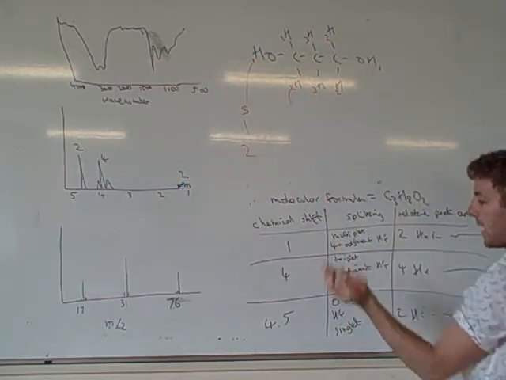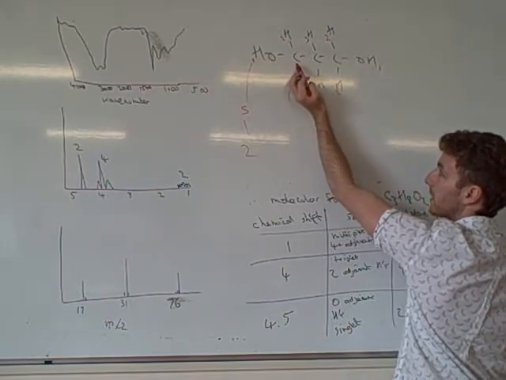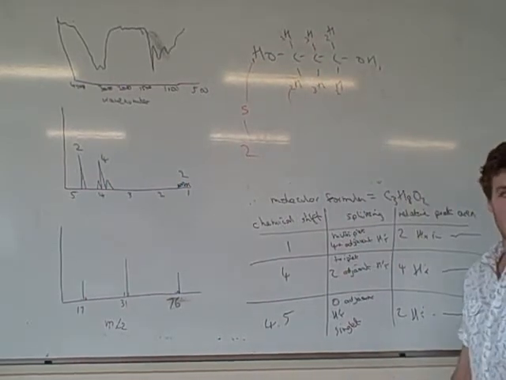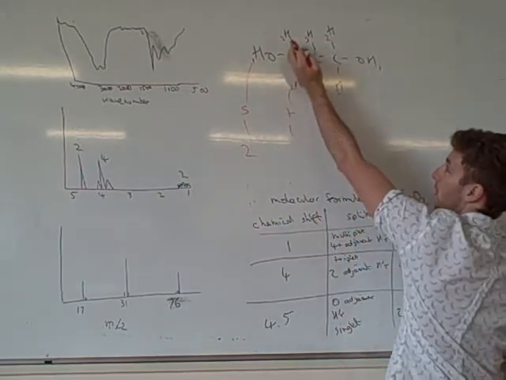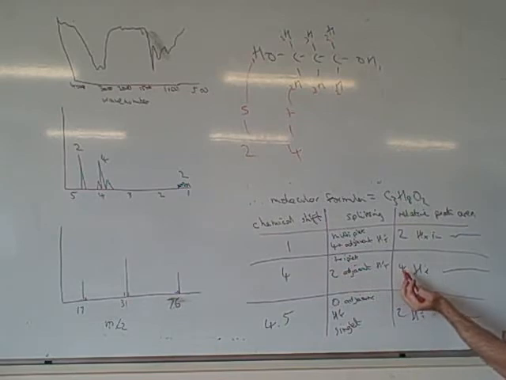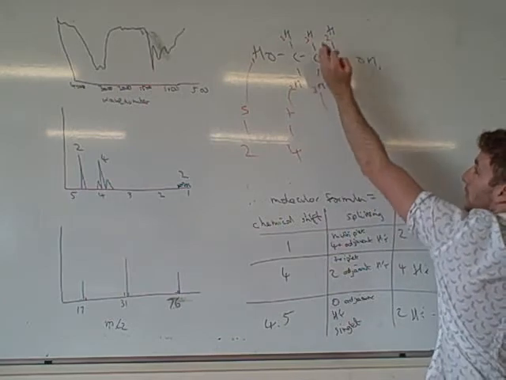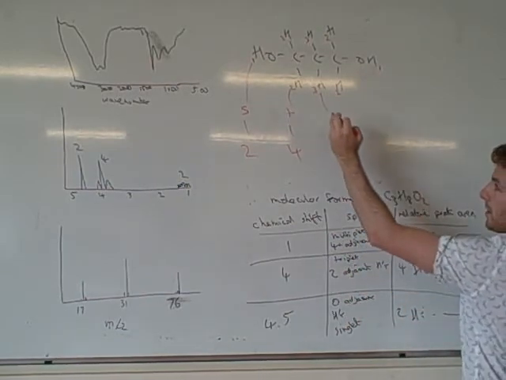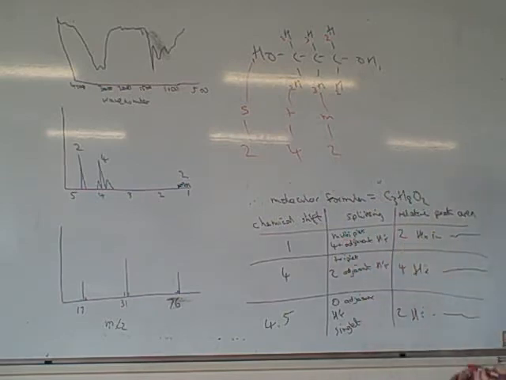For my environment 2, well, remember OHs don't cause splitting and they don't get split, so I ignore that side. Let's look at the number of adjacent hydrogens on this side, that's 2. So that would be n plus 1, 2 plus 1 is 3, that would get split into a triplet with a relative peak area of 1, 2, 3, 4, because there's 4 hydrogens in that environment. We have a triplet with a relative peak area of 4, bingo. And then finally, I have this one in the middle here. Well, that's got 1, 2, 3, 4 adjacent hydrogens, so that's going to be a multiplet, and that's going to have a relative peak area of 2, a multiplet, a relative peak area of 2.